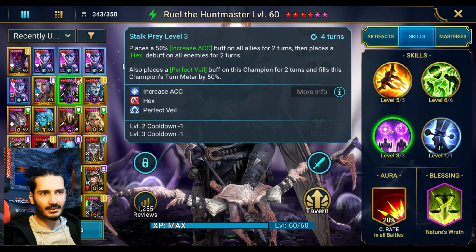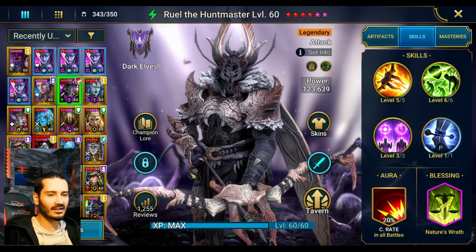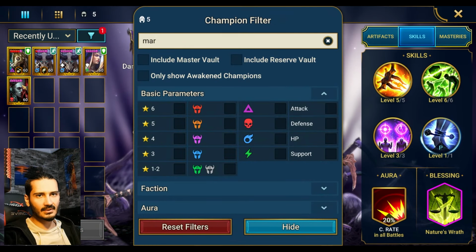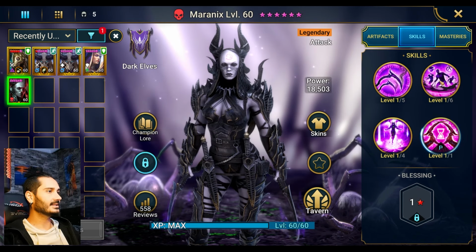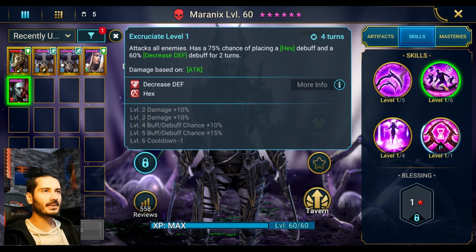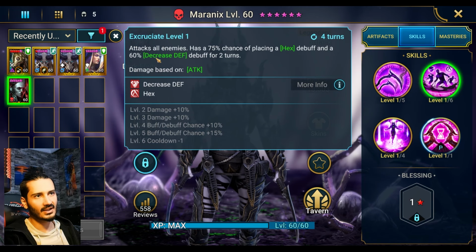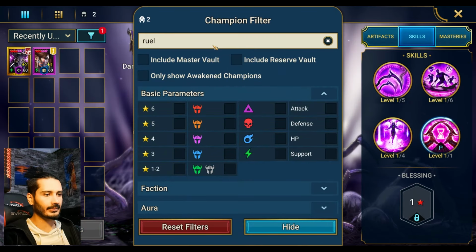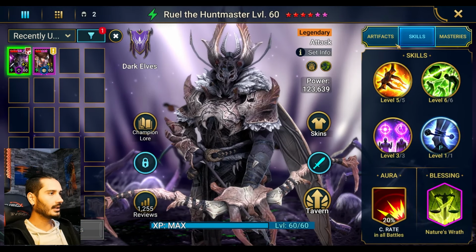Can Rull be replaced by any other champion from the Dark Elf? Yes, guys. I believe her name was, yep, Maranix. Maranix can probably replace Rull as well, guys, because she also has a Hex and decrease defense, which is an attackable enemy. She can also hit hard there, you know. Keep that in your mind, but Rull so far has had no problem, guys. It's working pretty well. And Rull is obviously booked.